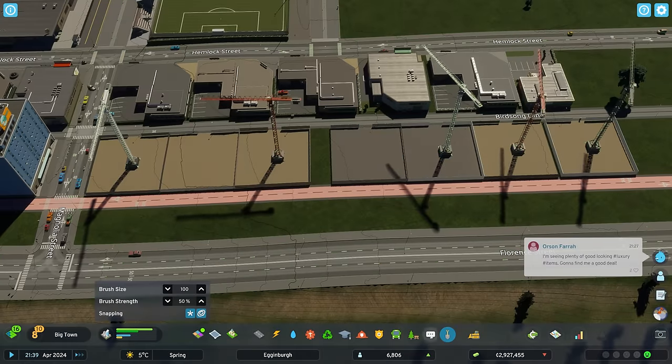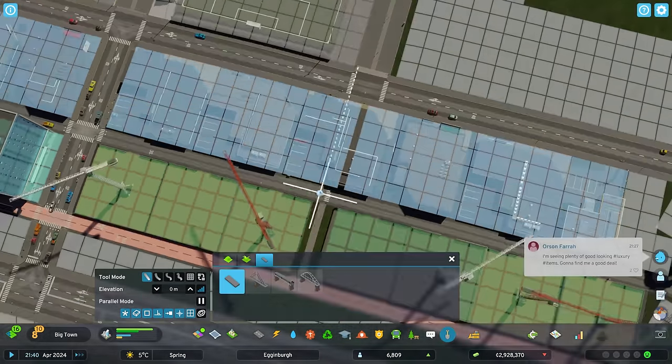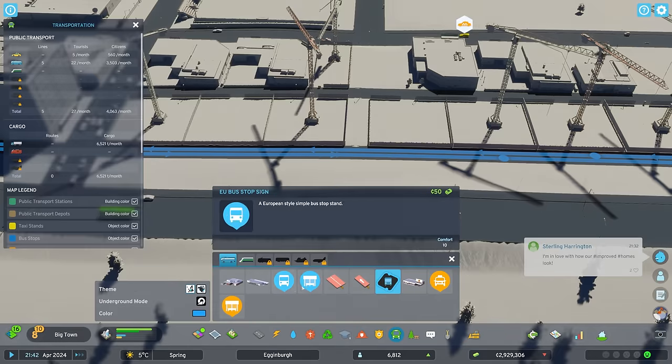Absolutely wonderful. Definitely want a pathway to come through here. We'll cut that straight through back onto the main road. We will lose a commercial, but it's going to regrow. And then we'll do some more bus stops here as well.